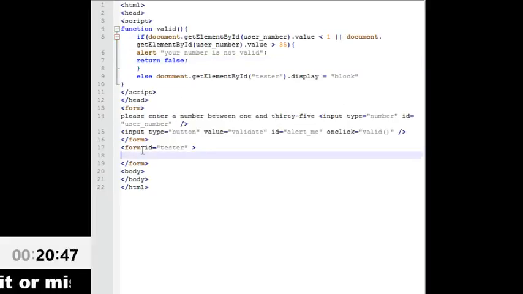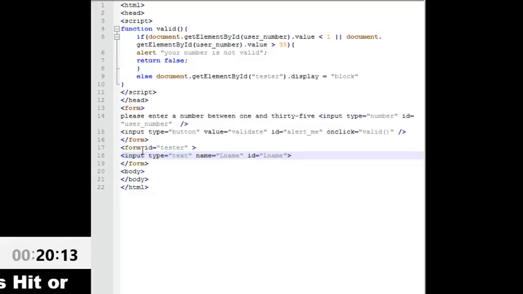And when that happens, then we have the user input type equals text. Sorry, I'm a little distracted. Name equals last name, ID equals L name.